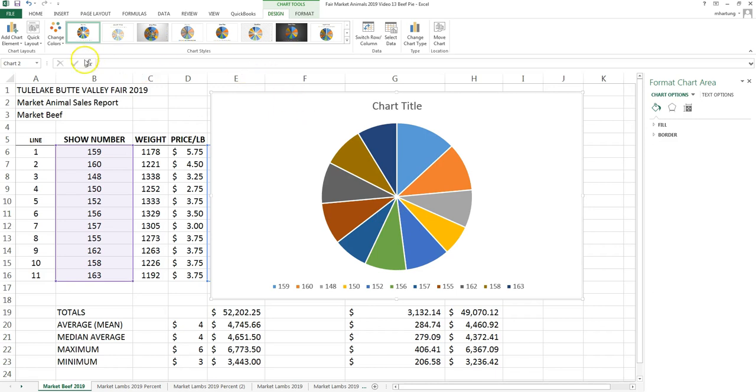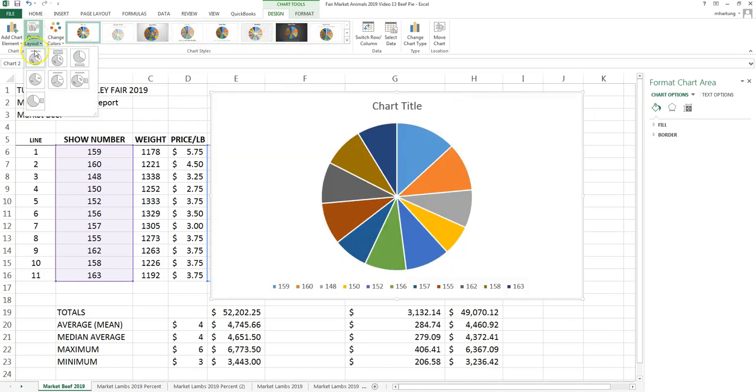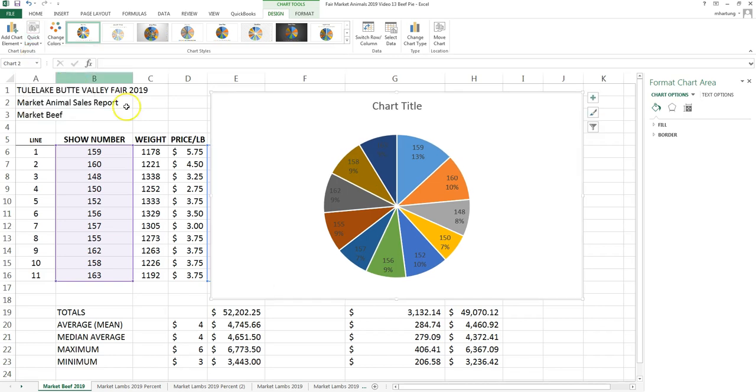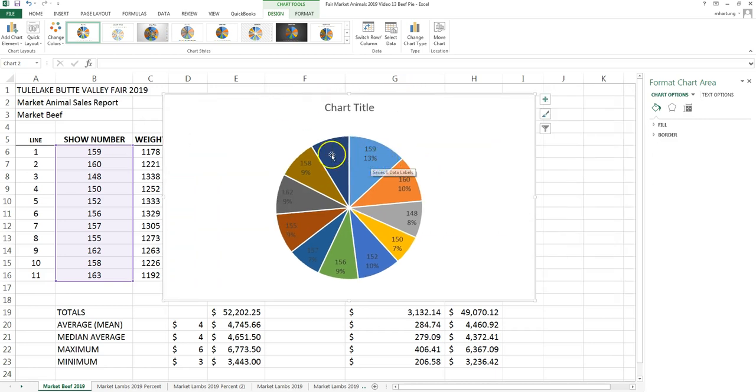Now next up, what we can do is take a look at some of our quick layouts and some of the pre-formatted charts that we can choose from. So let's start over here at the quick layout and just pick number 1. And so what layout number 1 did for us was add in and move our show number right as part of the pie, put it right on top of that slice rather than having to look at the colors and match them up. And it also shows us what percent of the total is represented by that slice of pie. So we can see that the biggest slice of pie is 13%, which corresponds to that first place steer, which received $5.75 a pound. So therefore, they have a bigger slice of the total pie because they got the most money for their animal. So they get the biggest slice of pie, which represents 13% of the total.